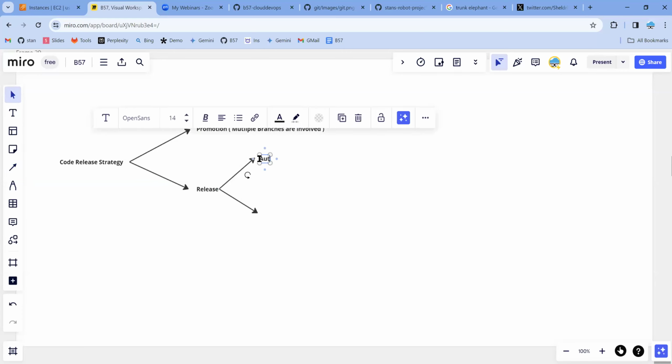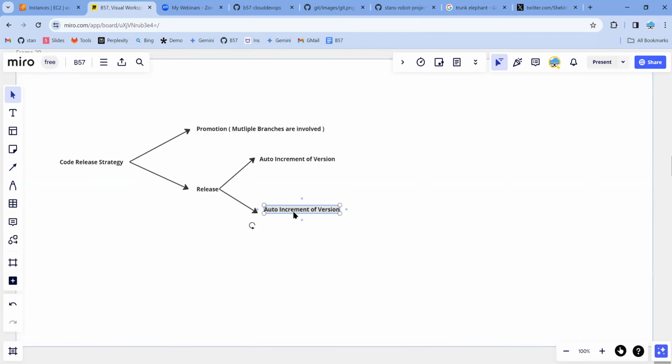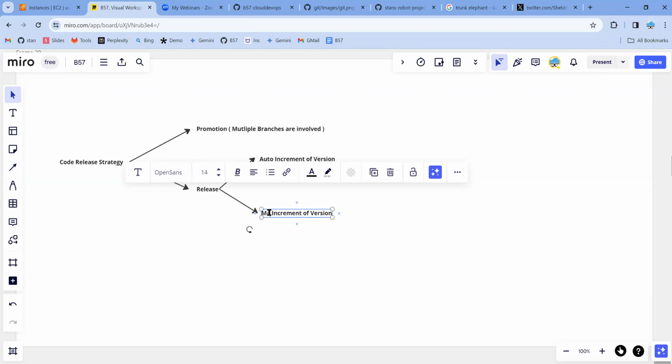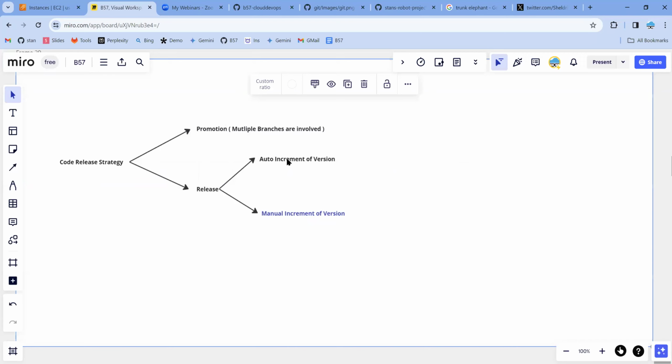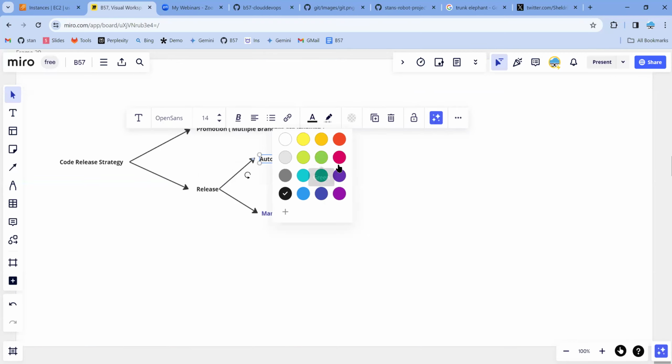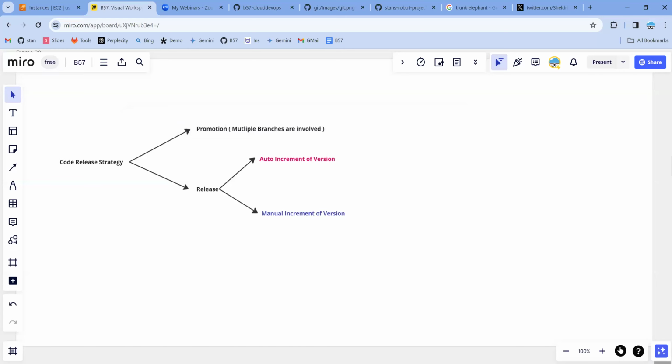Auto increment. And this is manual increment. We would like to go with the manual increment approach, because it gives better control. I vote for this, because if you're trying for new roles and you say that in your organization you have a release strategy and you are using auto increment of the version, people won't believe you. They'll understand that you're bluffing unless you're coming from Google, Facebook, or a FAANG company. So this is one of the most commonly used approaches, either this or this.